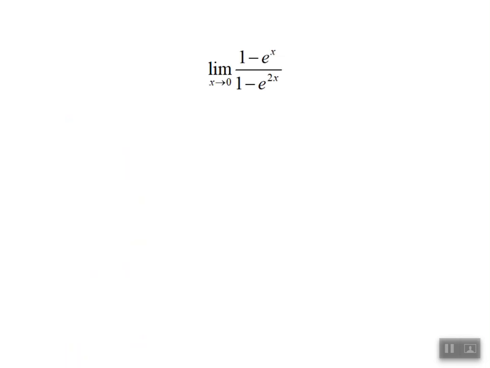How about this example? Can we plug in 0? Let's see what happens. 1 minus e to the 2 times 0 will make 0, and that makes 1 minus 1, and that makes 0. So that's not going to work quite well. So we think about some strategies that we've used to manipulate the way the function looks, so that we can work with it better. Now, it's not completely obvious at first glance, but this is a perfect square, e to the 2x.